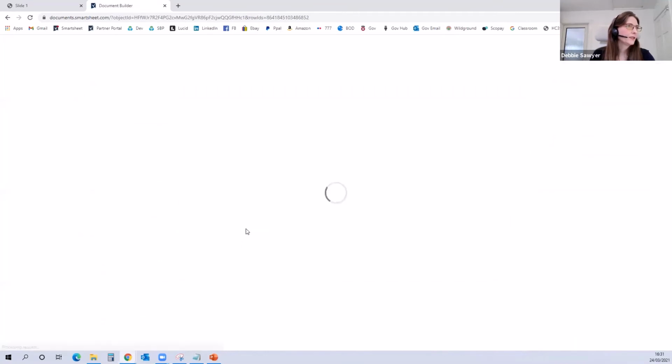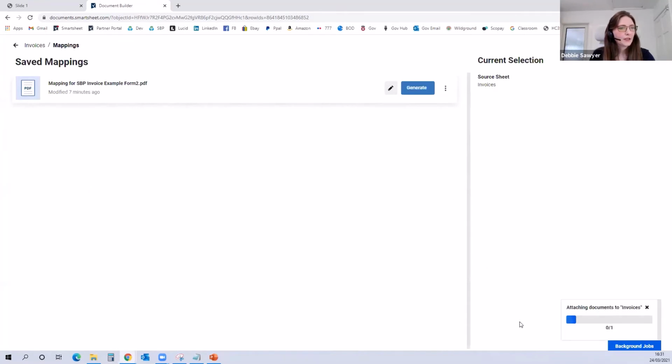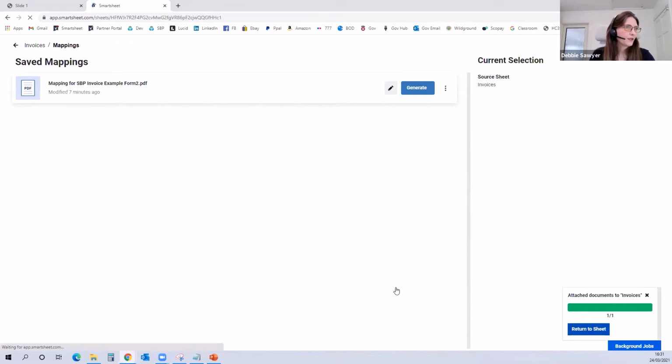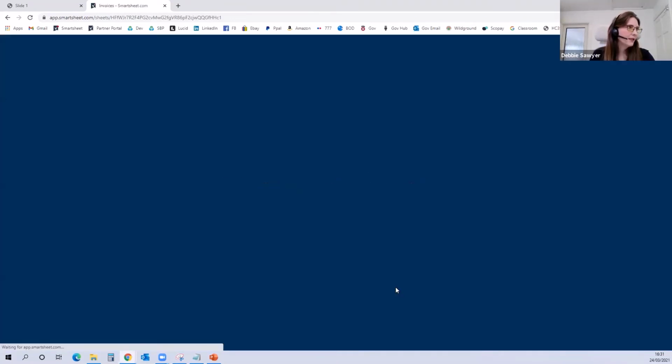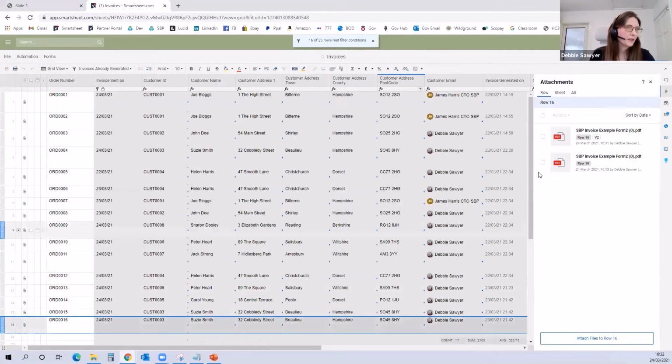Generate it. So you can see it's quite a quick process to do. Just redo that invoice, and hopefully this time you should be able to see a version number. There we go, it worked that time. So we've got a version number on the invoice.